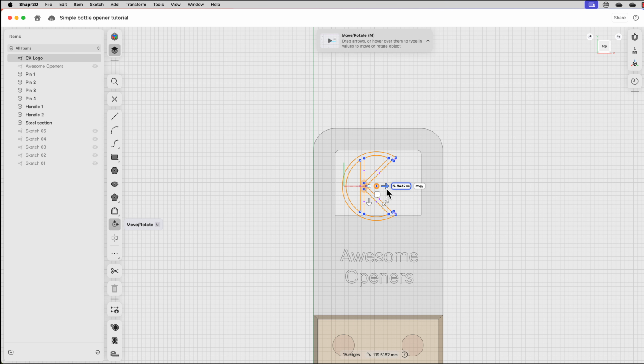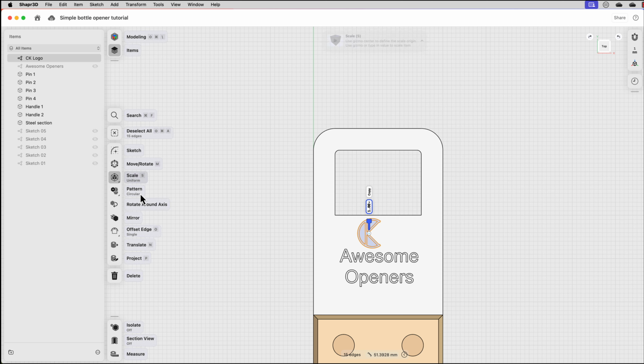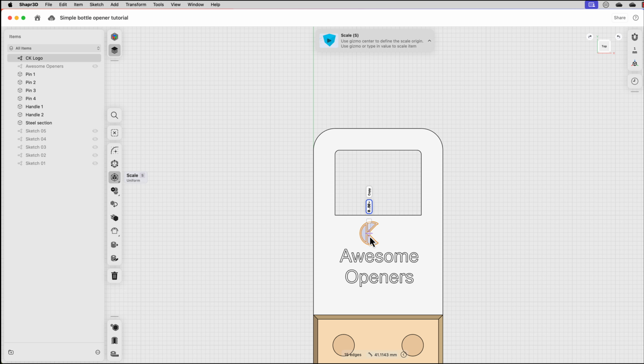It's a bit big for what I want, so we need to scale it down. Click Exit Sketching. Notice how some other tools have now become available. It's as if Shapr3D can kind of read my mind and guess what I'm trying to do next. I'll select Scale. I can enter a scale factor directly, or I can drag this little icon to adjust the scale. Now let's move it around a bit using the Move Rotate tool. Let's just adjust the size again using the Scale tool, and I can keep adjusting it until it looks right. And I reckon that looks pretty good.